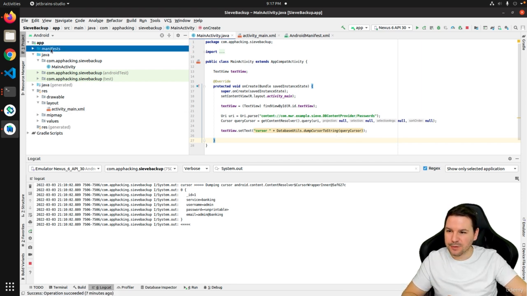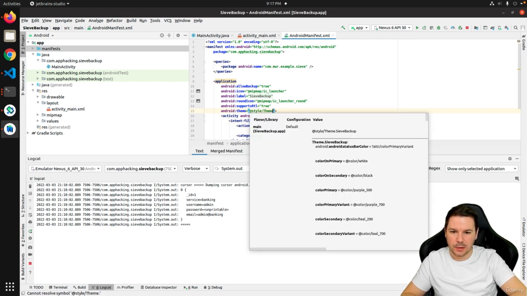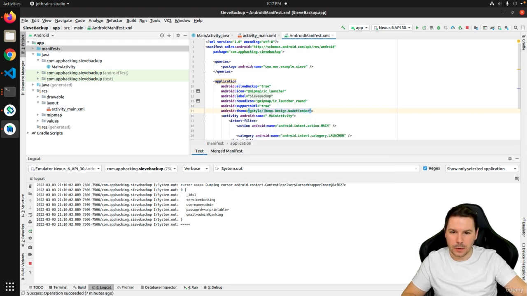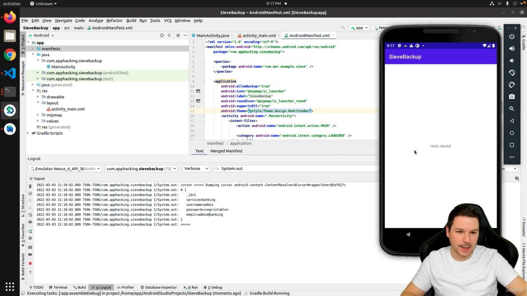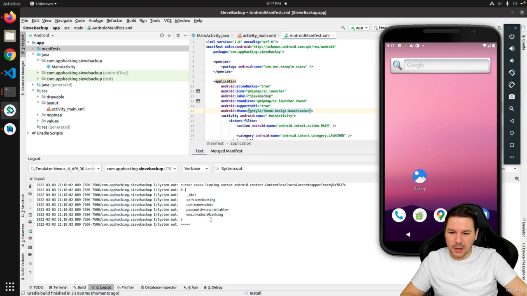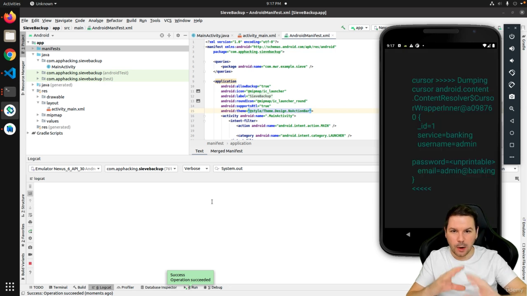Within the manifest, let's get rid of the action bar on top because this is super annoying. And we can do this in here. Within the theme, we simply delete this part, and then we are using Theme.Design.NoActionBar. Okay, let's install this application and let's see how it looks. I guess pretty amazing. So those data should now be filled in the text view we have inserted in our layout, or which has already been inserted over there. So our hello world, okay.